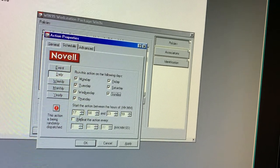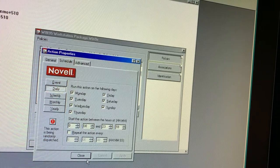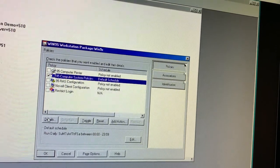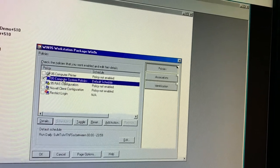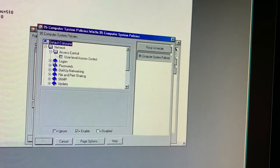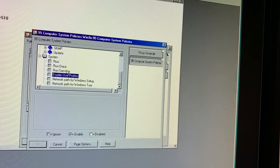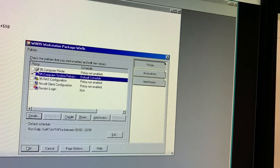First thing is first, we're gonna adjust our schedule so this thing runs all of the time. Policy. Details. Okay. Now I still. Oh, okay. Where are the links? So here we can do a few things. Network access control. And I have a feeling that my policy in question here is probably in the other as a user package, but we'll see.